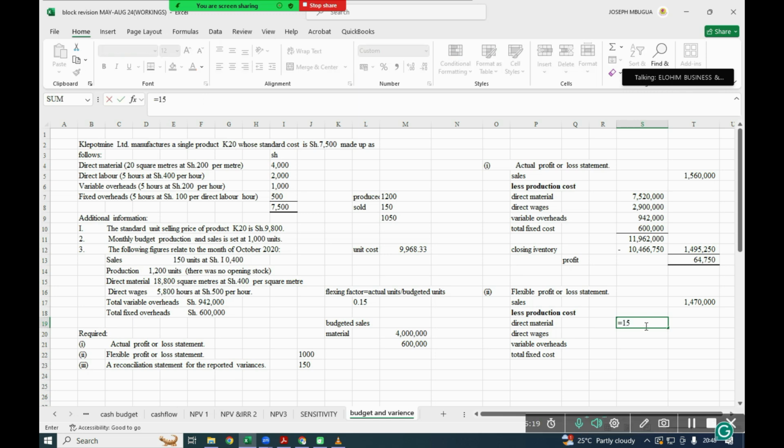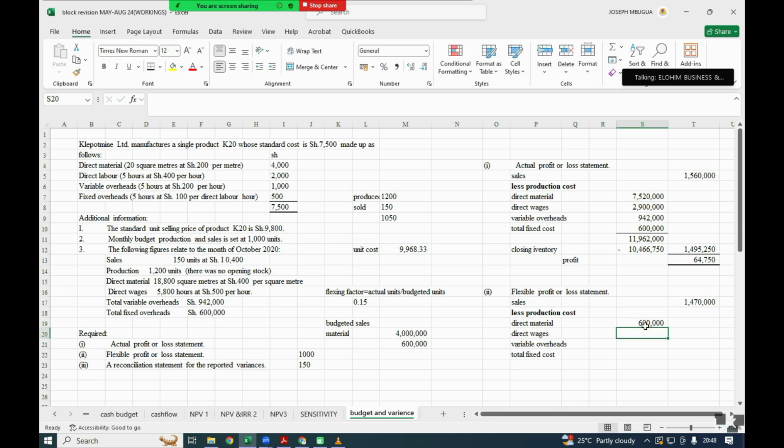Just a minute. 150 by 20 and by 200. Yeah, I think that should be the correct order. So here everything, because we are dealing with 150, the actual units. That means all of them, even the production, because we are flexing it based on the actual, we shall use the 150, the one that was actually sold. It's still the same as using the 0.15, 4000 by 0.15, which is giving us the 600. So you are not using the total of 12 but 150.